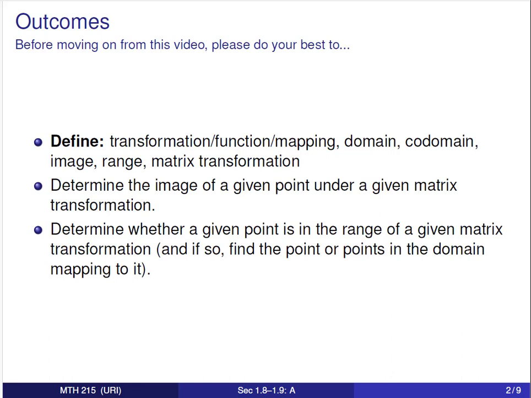Our outcomes for this first video are as shown here. You have a number of terms you'll want to be able to define. You want to determine the image of a given point under a given matrix transformation and determine whether a given point is in the range of a given matrix transformation, and if so, find the point or points in the domain mapping to it.